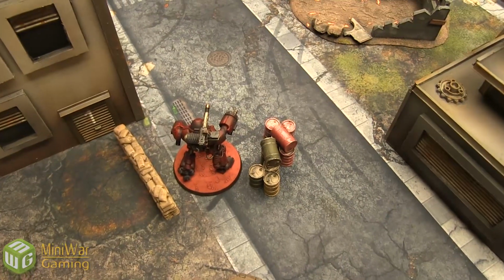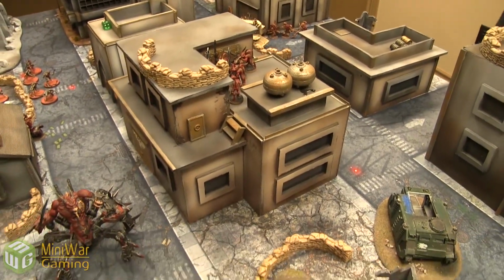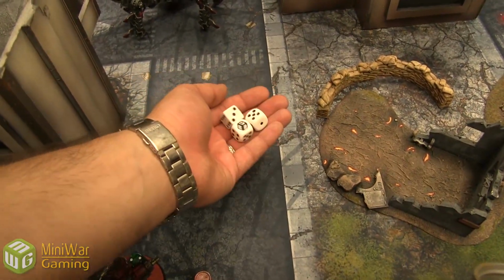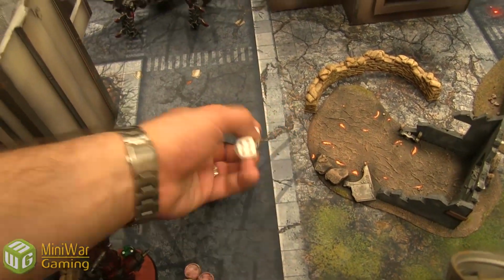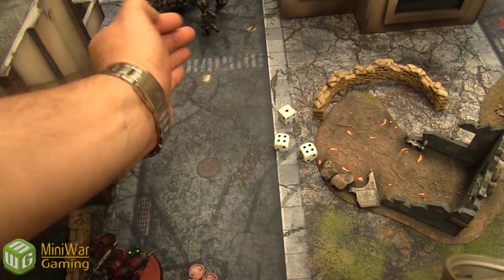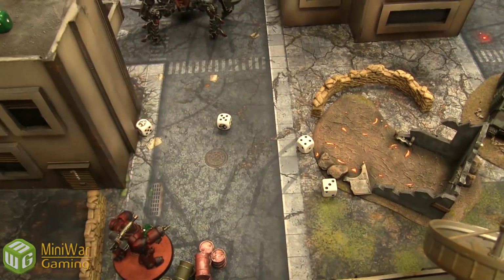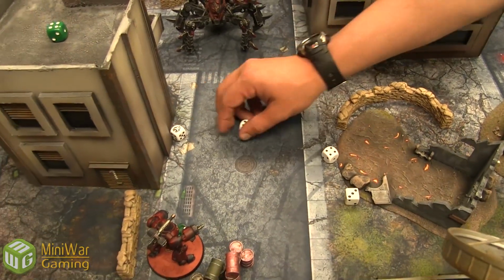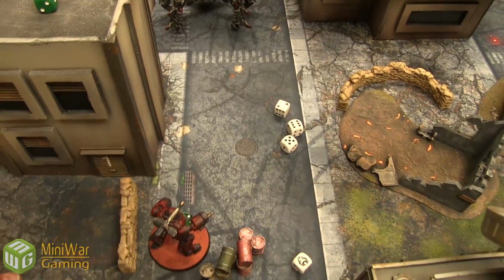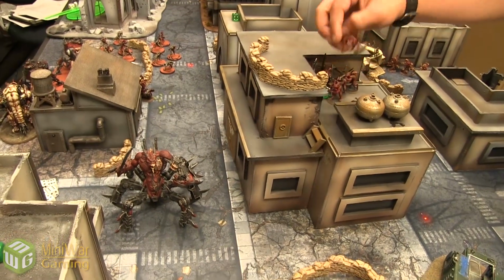Into my shooting phase, this Castellan can see a couple of the blood letters right up there. Only 2, but still, 2 is 2. So, rolling to hit, needing 4s twin-linked. Twin-linked, thankfully. It's going to be 2 hits from the twin-linked and 2 more hits from the non-twin-linked for 4 total. 2's to wound. Alright, so that's going to be 4 wounds, and you're definitely getting your 4-up cover save for being up on the building there. And you'll make 3 of them, so only 1 blood letter dies.